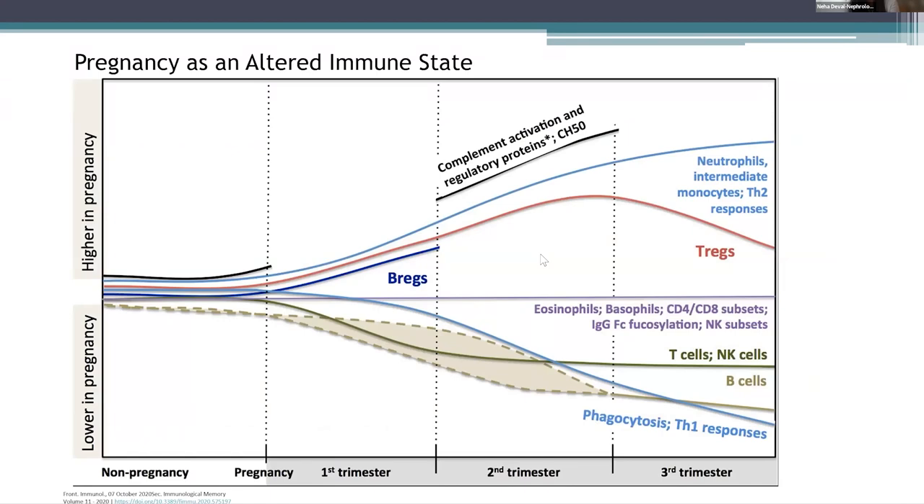What happens to the immune system in pregnancy? Pregnancy is characterized by hormonal modulation of both innate and adaptive immunity to establish maternal immune tolerance to a semi-allogenic fetus expressing both maternal and paternal antigens. During normal pregnancy, the number of CD4 and CD25 regulatory T-cells is increased. These cells have potent immunosuppressive actions and contribute to fetal tolerance. Normal pregnancy is also characterized by a shift from TH1 cell-mediated immunity to TH2 antibody-mediated immunity — TH2 polarization. This relative suppression of TH1 immunity mediates immune tolerance of the fetus. However, these immunological changes may affect the incidence and severity of certain autoimmune diseases. In patients with lupus, they have fewer T-regulatory cells that are also functionally defective, which may confer increased risk for preeclampsia and maternal and fetal morbidity.